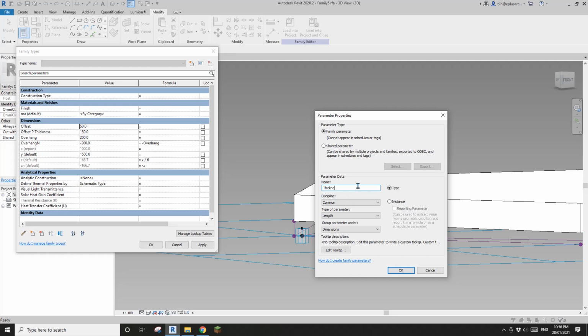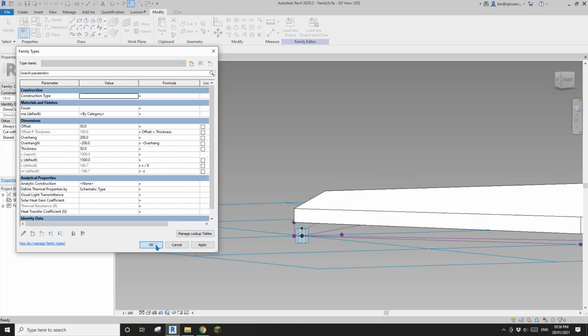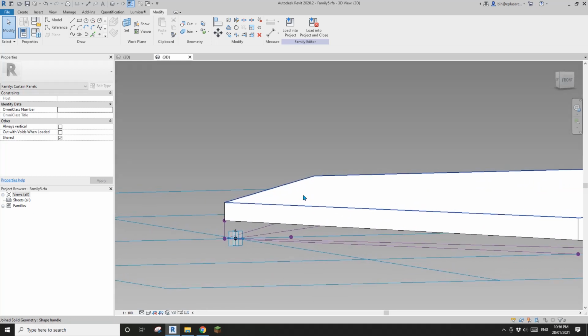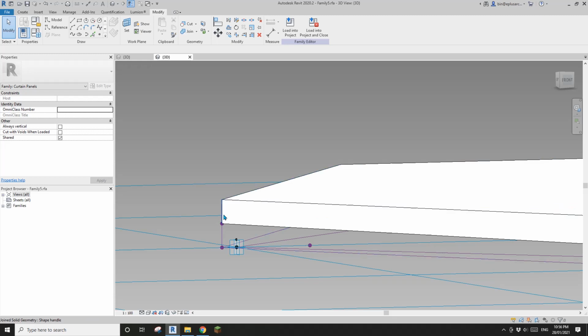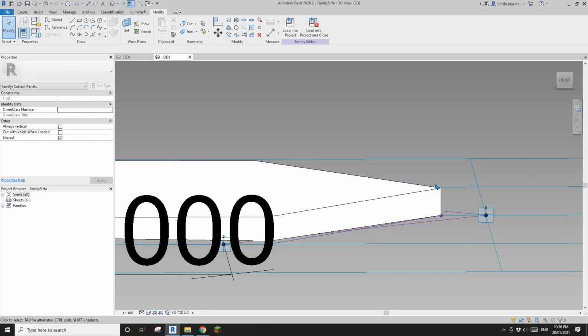I'll call it thickness and type in a number for now, 50 for example. Then go to offset plus thickness and type in the formula: offset plus thickness. If I apply, you will see this overall thickness become 100. What's left here is 50, and we just need another void here.